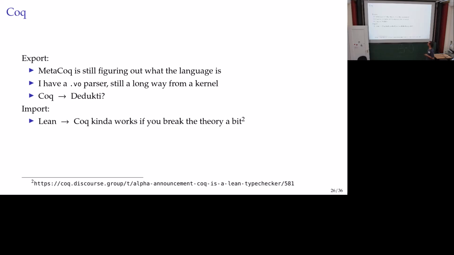There is this result about translating Lean into Coq. Although you have to turn off some flags and make some things slightly unsound in order to get it to fit. So you can slightly prove false? You can slightly prove false. So yeah, it would be nice to have something better.